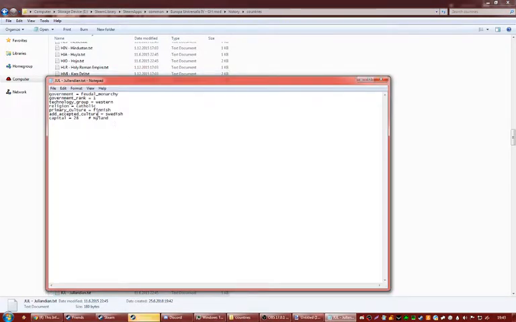Anyways, here is some random stuff like the capital of the nation, accepted cultures, primary cultures, religions, technology group. This doesn't do anything really in the modern version of the game. It used to mean a lot, but not anymore. Government type and government rank.